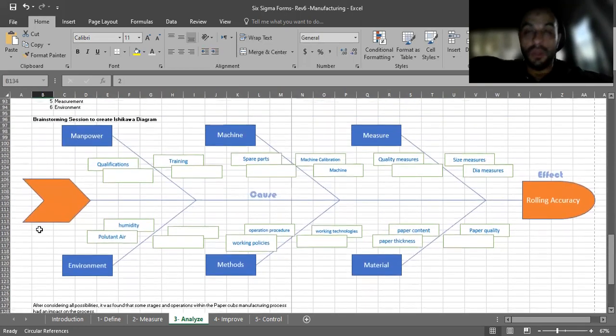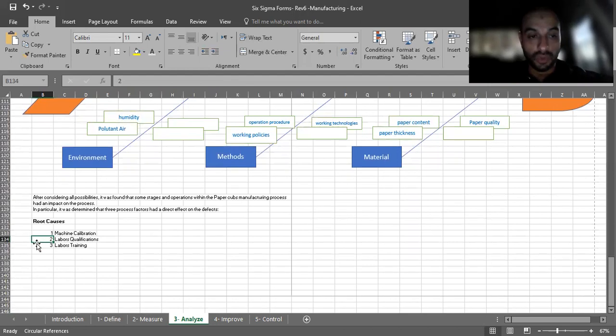You got it? So you collect data, you find the main issue that has the majority of the percentage of the defects, and you put it here to analyze the root causes. You take the vital, most affected items as root causes. So maybe you have a problem due to the calibration of the machine, labor's qualification, and labor training.